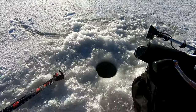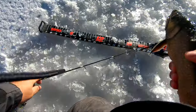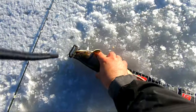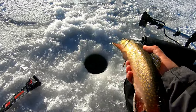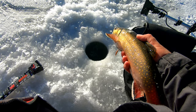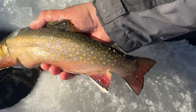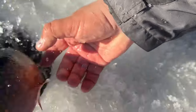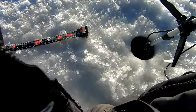Well, that's a good fish. Either that or they get magnified. No, that's a good fish. Yep. Another 16. Oh, these are just so darn beautiful. I could catch them all day. Yes, I love the live scope. Just makes it so much more fun. If you don't have a live scope, go buy one.